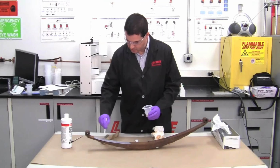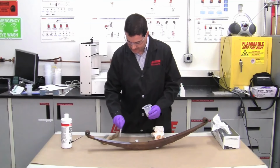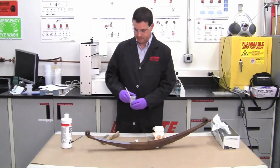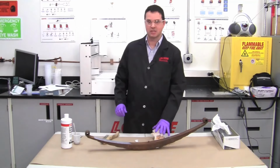Okay. Eventually this will start to dry. It'll turn a purplish color and then eventually black. At the time it turns black, that lets us know when it has dried and we can put a second coat on there. So now we'll just wait until it's dry, and again that'll be about 15 minutes or so.